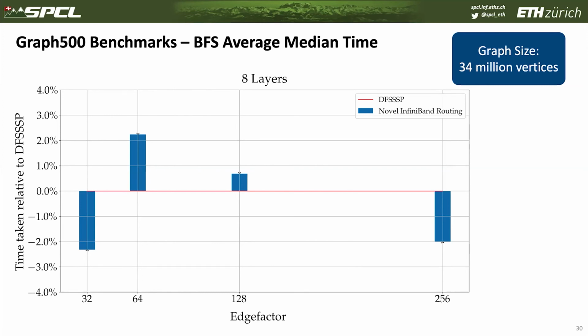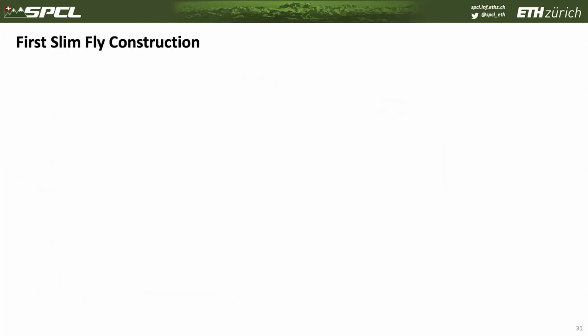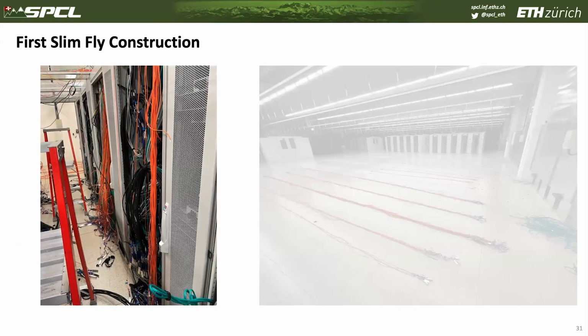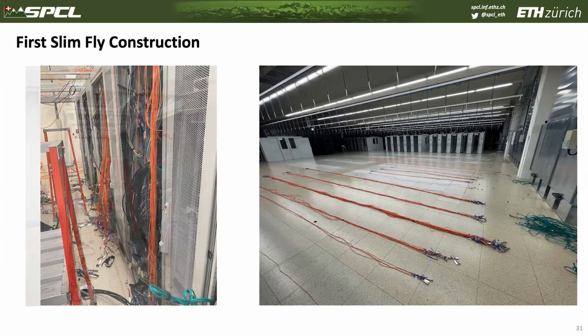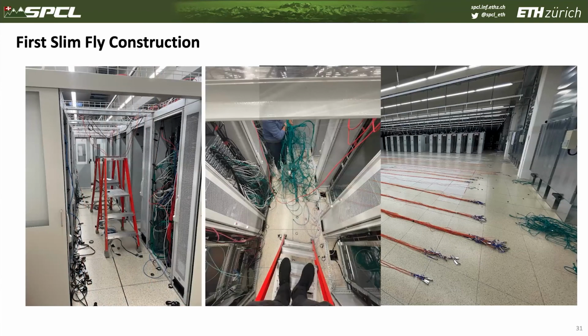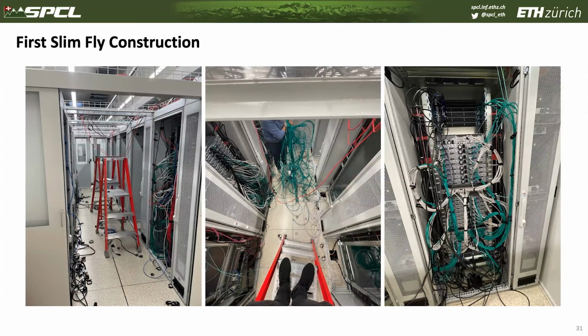And now the question is, we want to get more performance. And for this, we actually constructed a medium-sized SlimFly that was driven in the last weeks and months. We used 50 switches, 200 servers, and we did the construction at the CSCS. As you can see in the photos, it was a lot of manual work in sorting cables that Niels was driving together with Hussein and with the people from CSCS. We are really grateful for this opportunity.